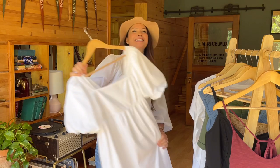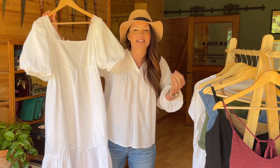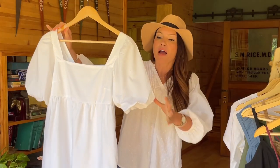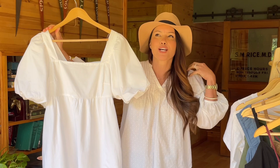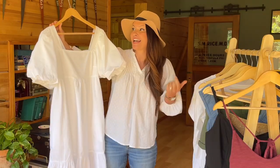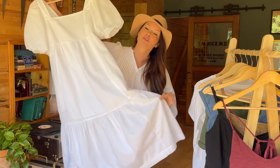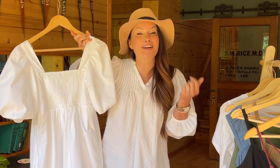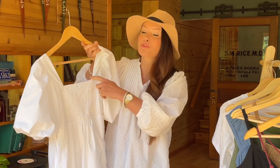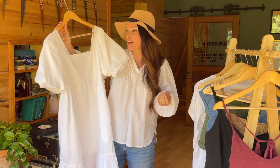The final outfit from Old Navy today is another white cotton dress. This one is a little bit longer - I'd say a longer midi, almost between a midi and a maxi, at least on me at five foot four and a half. I love the puff sleeve, and they actually lined the puff with a cotton lining which feels so luxurious on the skin. It's a beautifully done dress with that squared-off neckline, a higher empire waist, pockets, and a nice little ruffled tier at the bottom of the hem. It has very comfortable soft smocking in the back which gives a really beautiful fit, and they went with the squared-off design in the back as well - just a super pretty touch.